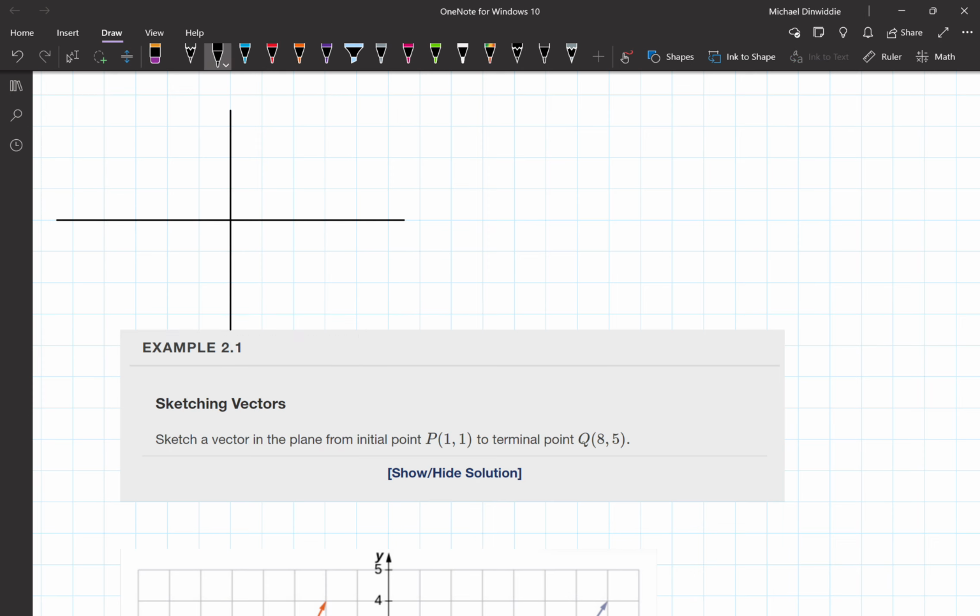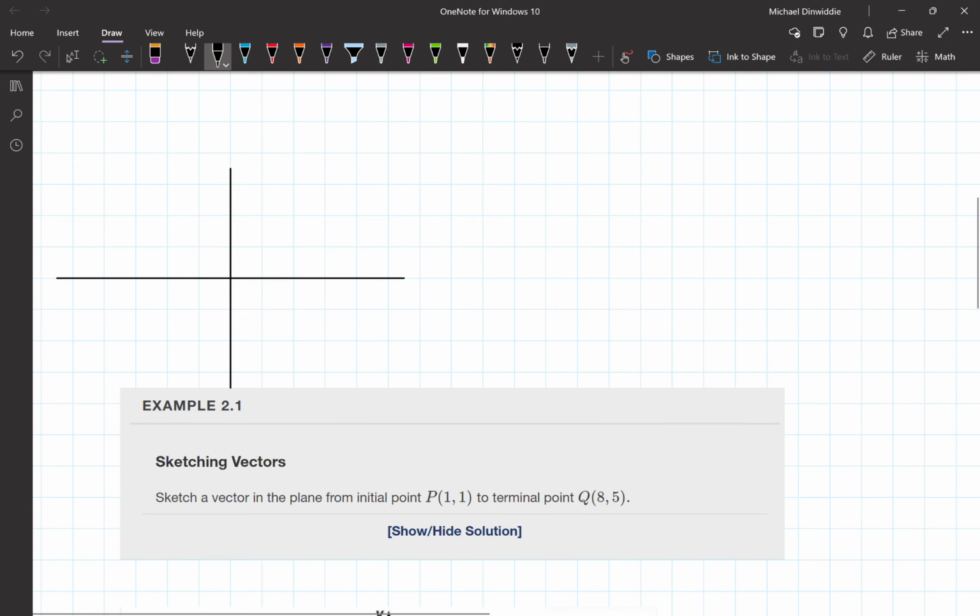And it says, or rather a little coordinate system, and it says sketch a vector from initial point P, which is at 1 and 1, going to terminal point Q, 8 and 5. So I guess I probably should have made these bigger, but that's okay. We'll make it work. Let's go 8 in this direction. So remember, the way this works is we have A, B in our vectors, which correlates to X and Y. That means the first part of our vector, or in this case, these are points, so that just means the x component of the point and the y component of the point. Vectors will follow the exact same notation.